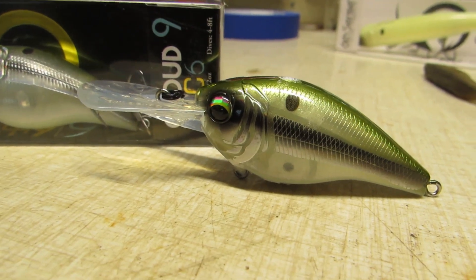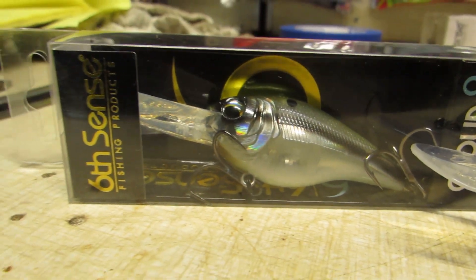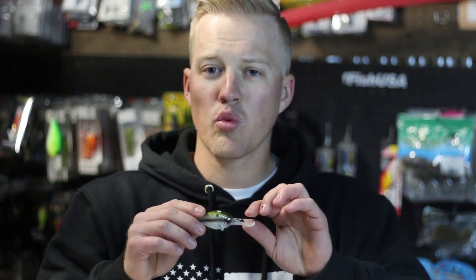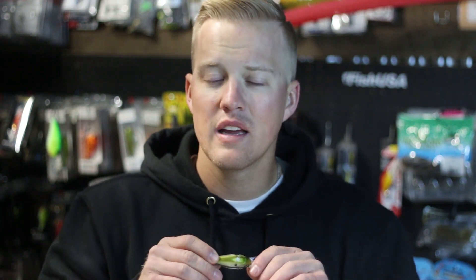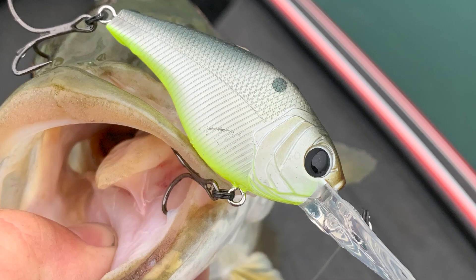Let's talk about the five baits you need for 2023. The first bait I want to talk about is the Sixth Sense C6. A crankbait is one of the best water-covering tools out there, and I even just did a video on why you must fish them. The C6 is a really not-talked-about crankbait, especially up in the northern country. It's a phenomenal tool because I can fish it so deep, and it works extremely well for largemouth, smallmouth, and spotted bass.